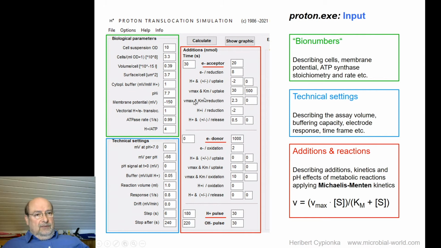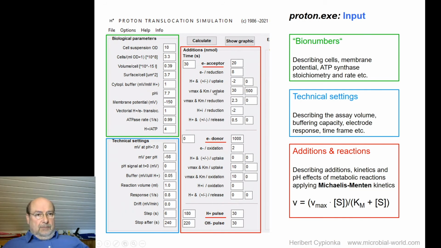And all the processes are also described by means of the Michaelis-Menten kinetics, and that means they get a Vmax, that is the maximum rate that can happen if there is sufficient substrate available. And when this is running short, then you will get a slowdown, and this is described by the Km value. And you can assume that the Km value is big or small, and you will see what this makes for the outcome of your experiment. And you can learn quite a lot about this Michaelis-Menten kinetics as well.